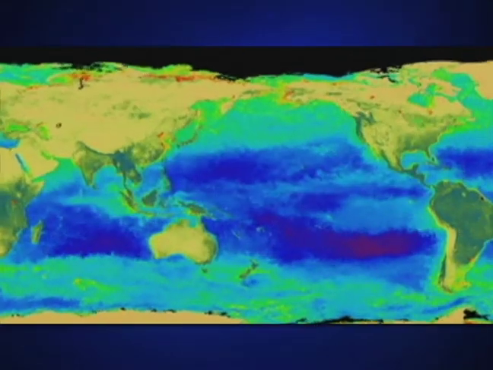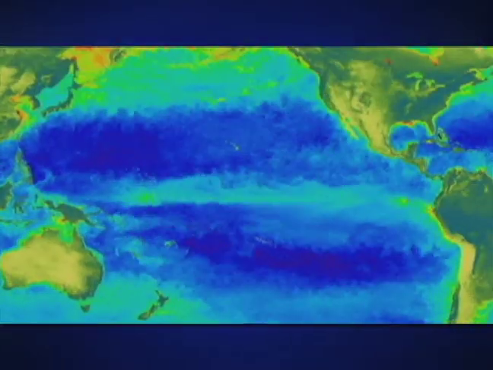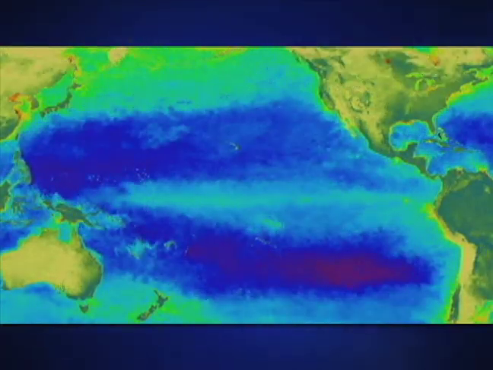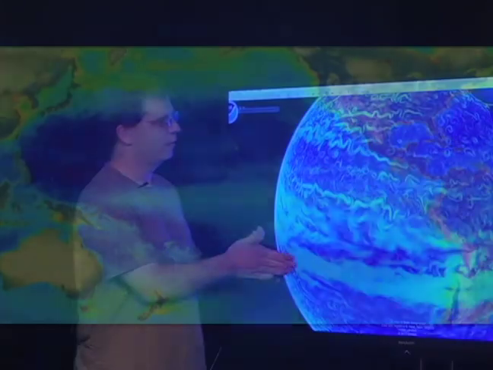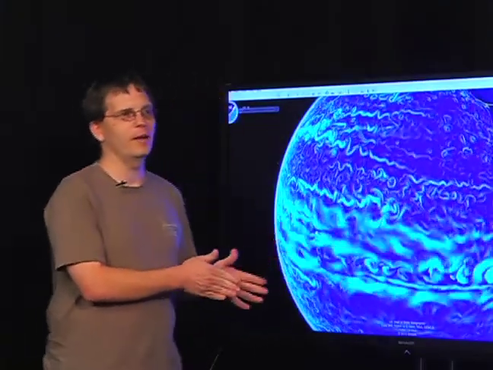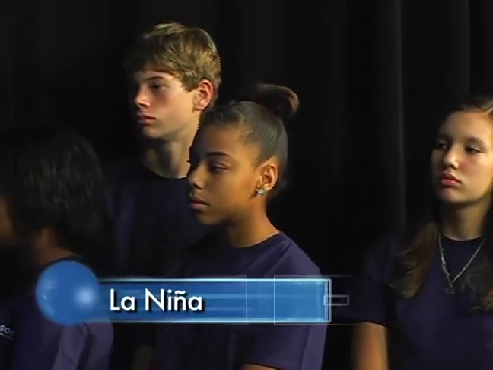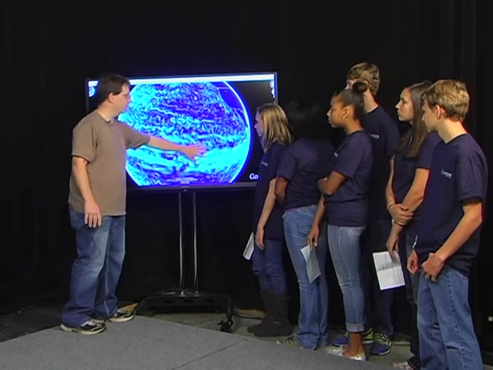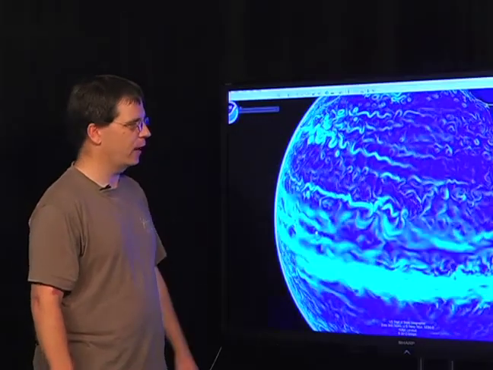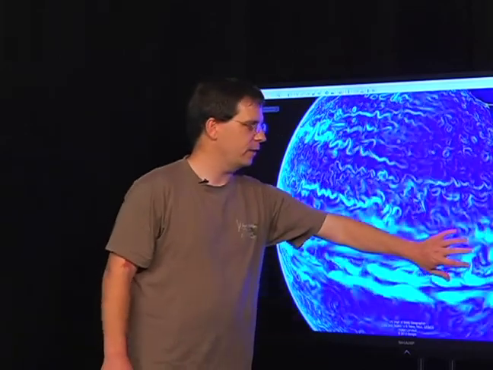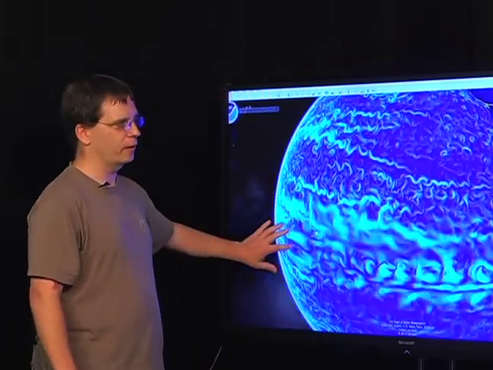For us, El Ninos usually bring cool and wet winters. And so if we can forecast what's going to happen out here, say several months in advance, we can say that the winter is going to be cool and wet or warm and dry. The opposite of that is a La Nina, and that's when the winds increase in speed and they carry more water off to the west than normally would happen. So that warm water here is taken over to this side of the globe.